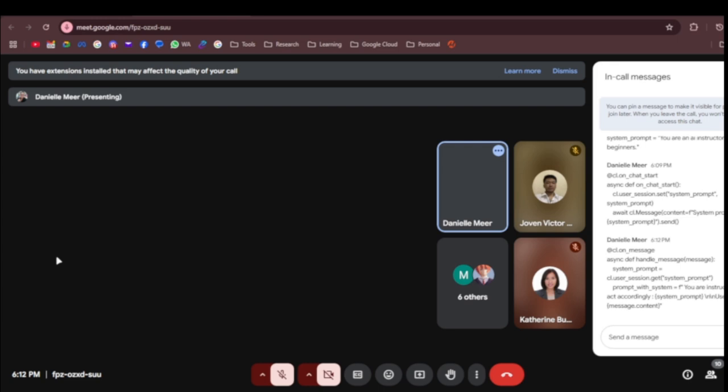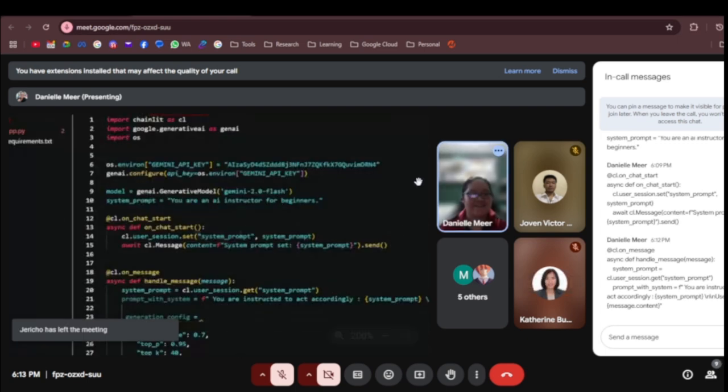Let me just, there you go. Looks quite ugly. Something like that. So we now have the generation config.